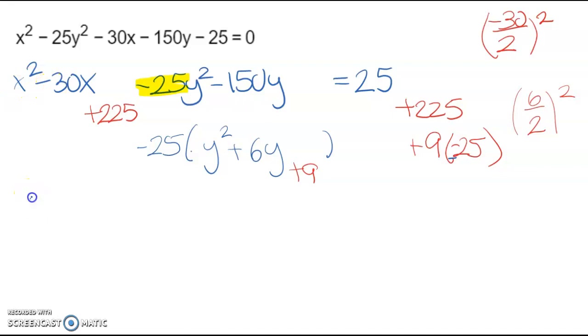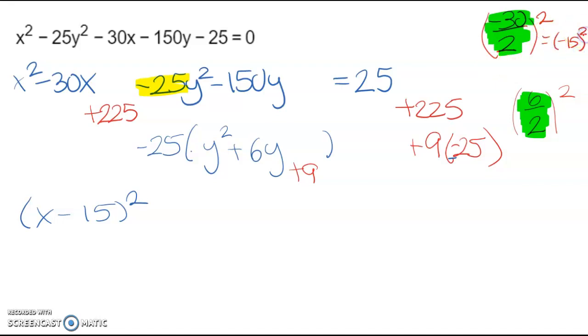So x squared minus 30x is going to be x minus 15 squared. Right, those first three terms. Remember, we completed the square. And the inside of this parentheses right here tells you what your number is going to be. Right? So right there, this is a negative 15 that is squared. And on this one, we have 3 squared, right? So minus 15, and then a positive 3. So we minus the 25s on the outside, and then y positive 3, so plus 3.